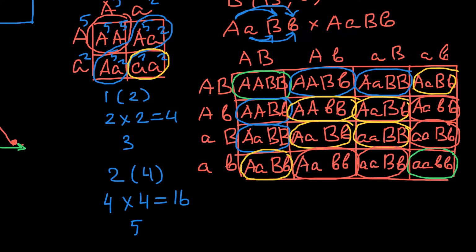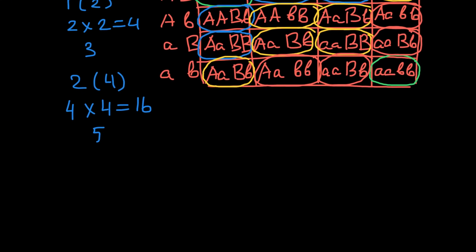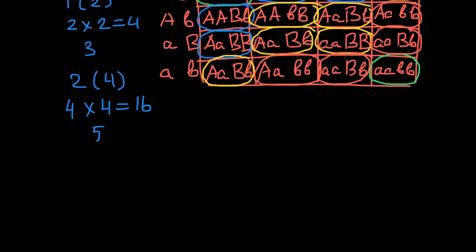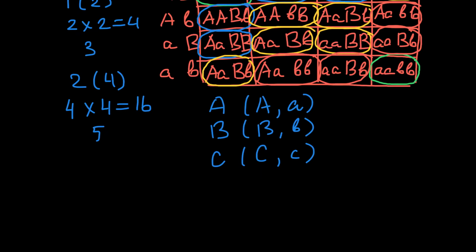I'm not going to make another Punnett square. It's going to be too much effort, but we are going to use different logic. So take a look at what the logic would be. If we had 3 genes, our genes can be gene A, gene B, and gene C. Gene A can be of 2 variants, gene B also can be of 2 variants, which we call alleles. Gene C also can be of 2 variants. So now we have a model with 3 genes. So 3 genes would give us 6 alleles. Our Punnett square is going to be 8 by 8 and would give us 64 cells.